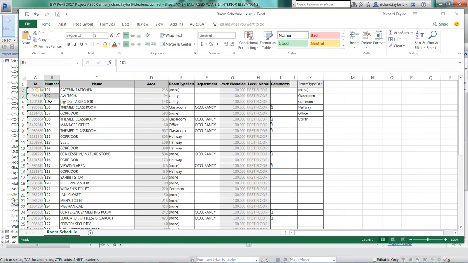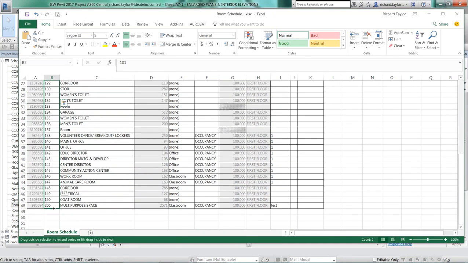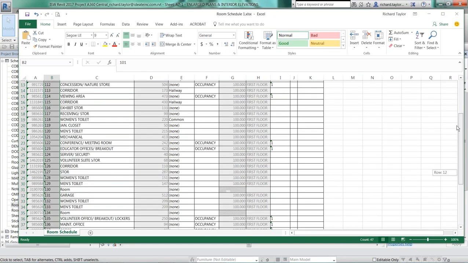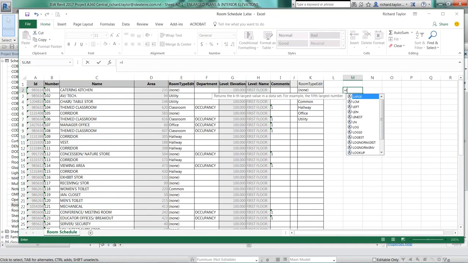I'm going to select the first two room numbers, room 101 and 102. I'm going to grab that, pull it all the way down, and renumber this sequence very easily within Excel. And then maybe I want to go off to the right here and do a little formula. I'm going to say the formula is lower. So we're going to change the uppercase to lowercase on C2.